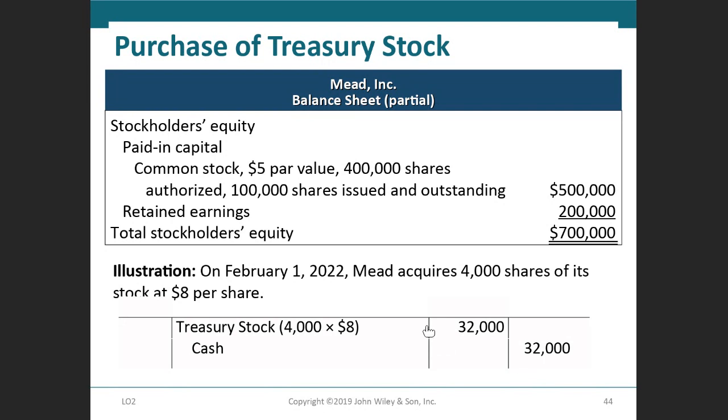Each stock has a certificate. There's a stock certificate that you have, right? It proves your ownership. You have to give it back, right? Take the money and you give the stock certificate back. So the company records treasury stock on the balance sheet for that amount. Okay, this 32,000 is going to reduce the stockholders' equity by 32,000.